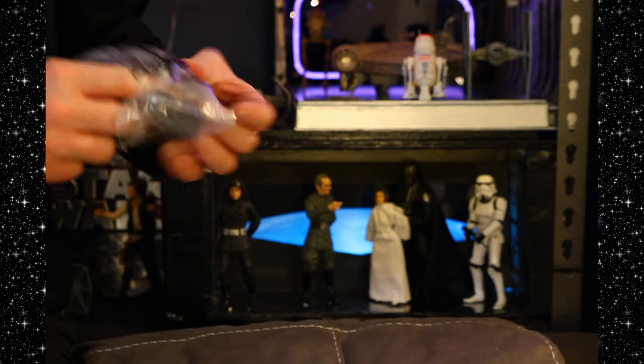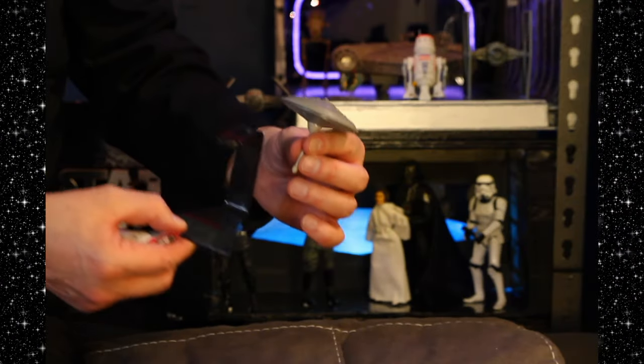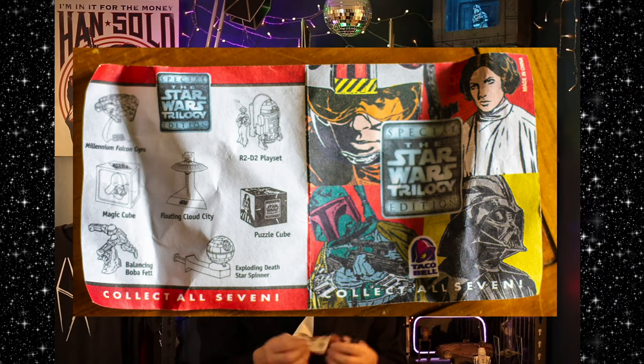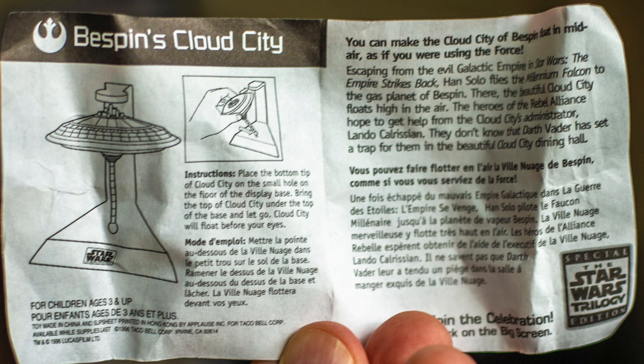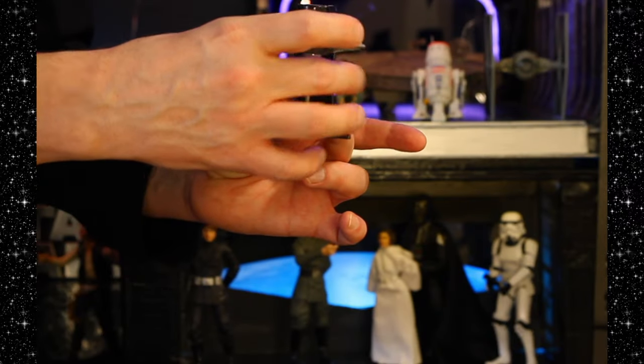This is, I think, from Taco Bell — it looks like it's Cloud City. It comes with a stand. It's from Taco Bell — Taco Bell was giving these out along with their fantastic chalupas, which I love. "Place the bottom tip of Cloud City in the small hole on the floor of the display base. Bring the top of Cloud City under the top of the base and let go. Cloud City will float before your eyes." Oh my God — whoa, check it out. Must have a magnet!